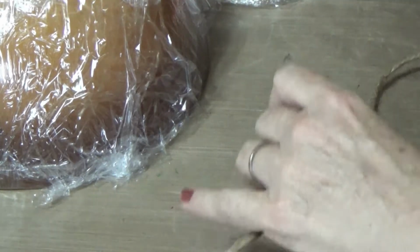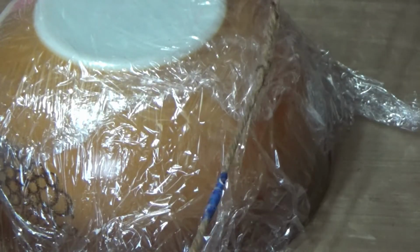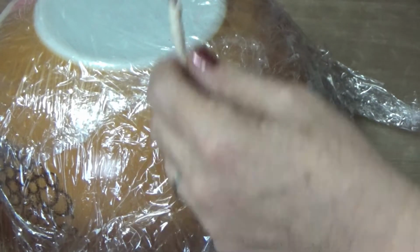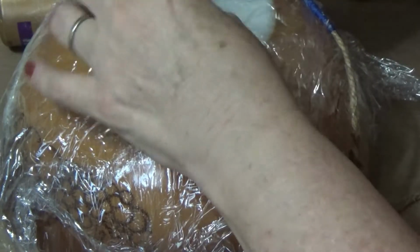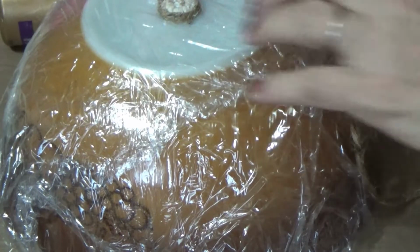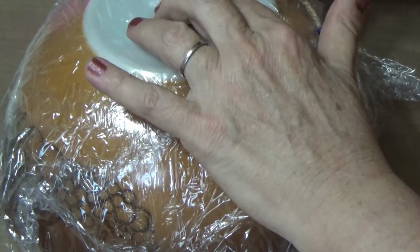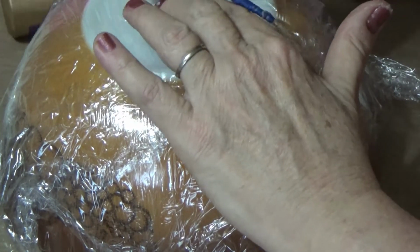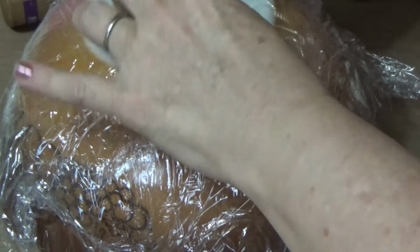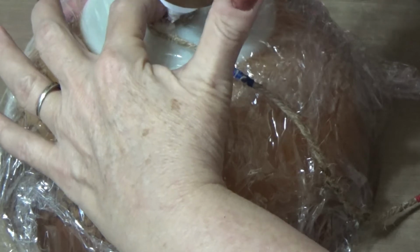Alright, so I think you'll get the point here, but I want to show you this part of it. Now wait till you do enough. I didn't do enough here. I would do at least a yard. And so you come in the center of this. Okay, I'm just trying to center it because I'm at a weird angle right now. But I'm going to come across around here, and we're just going to keep building the circle up. And the glue all the way around the edge.